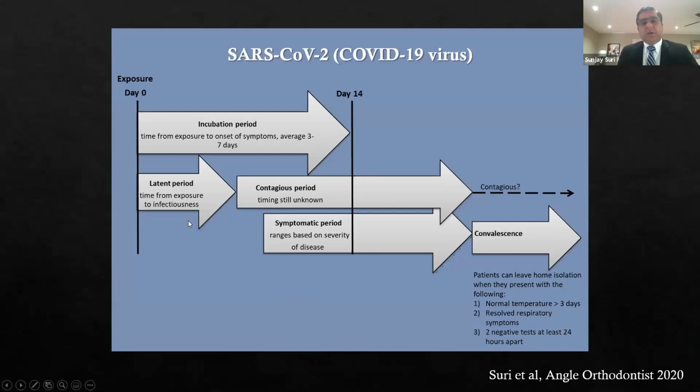The usual time period that people will start to be exposed to the virus and then the virus incubates, the average time that it takes is almost about a week, 3 to 7 days. The latent period is defined as the time from the exposure to the time that the person becomes infectious. That could happen early on during that phase. We don't know the exact phase, but this could be in this first 2 weeks' time, the person will likely become contagious to cause the disease spread.